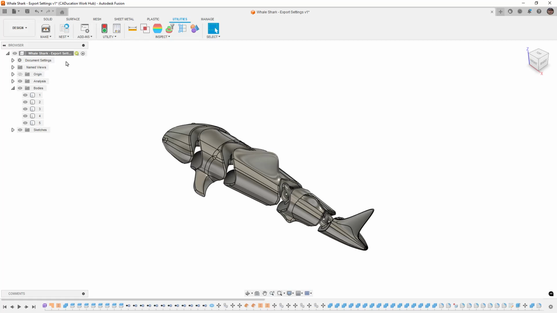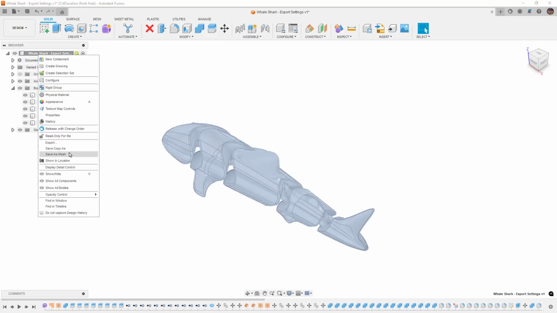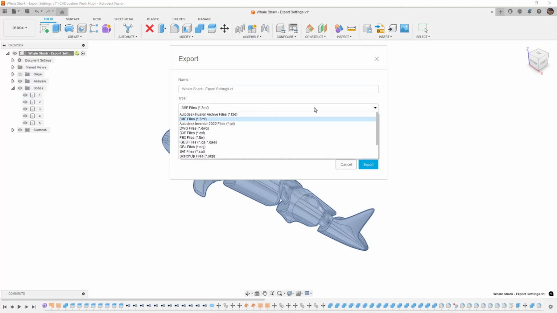So in order to do that, we'd have to create our own macro, and we would have to have a button that does that for us. So that's unfortunate, because in the past it was really nice to just right click and Save as Mesh. There is still our file export options, and we do have 3MF, FBX, STL, and OBJ in here.